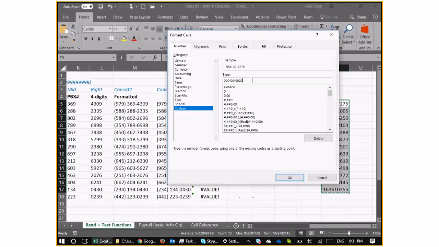So why is this time zeros, not pounds? If it's less than 9 digits, it's going to add zeros. So it's always 9 digits. This is for a fixed width or fixed length number. So it always has to be 9 digits. I'll show you the difference. So if we hit OK, see the value is this.